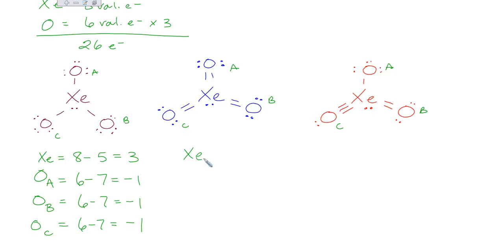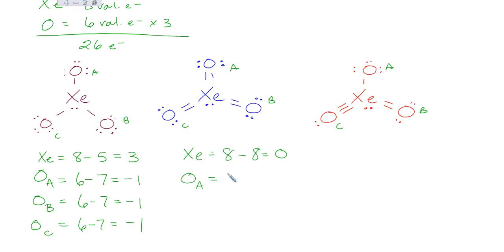Xenon normally has 8 valence electrons. I've given him 1, 2, 3, 4, 5, 6, 7, 8. Cool. There's a 0. The double bonds get split. That's really 4 electrons, but 2 go to xenon, 2 go to oxygen. And then there's also a lone pair. Each of the oxygen in this case are the same.